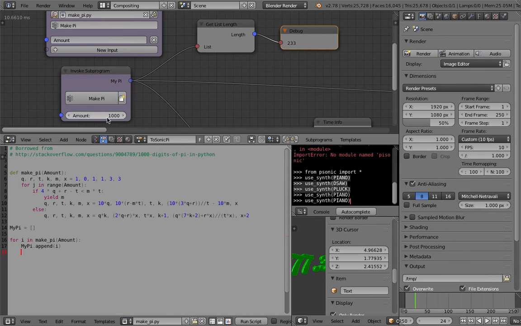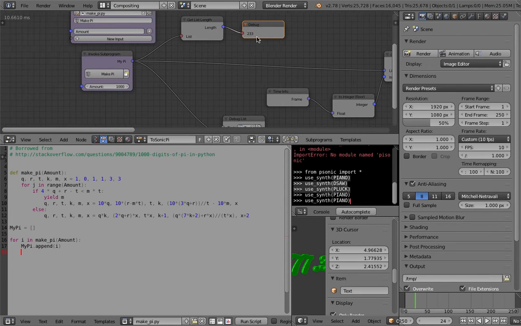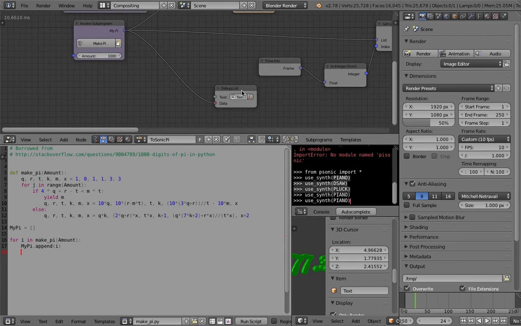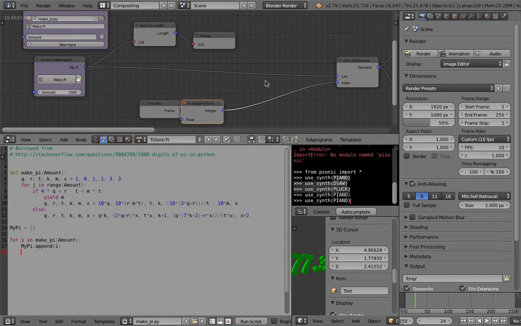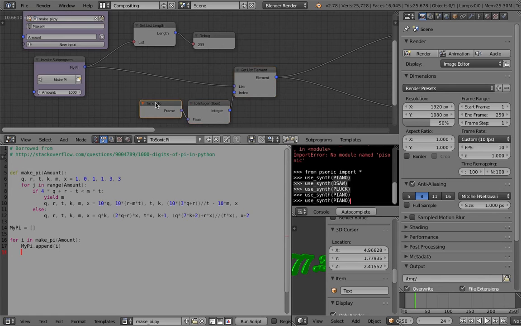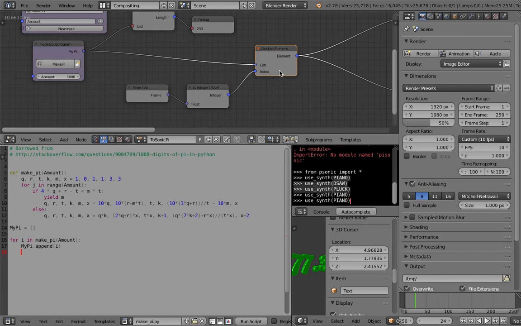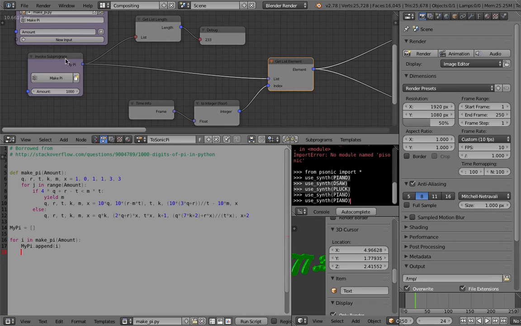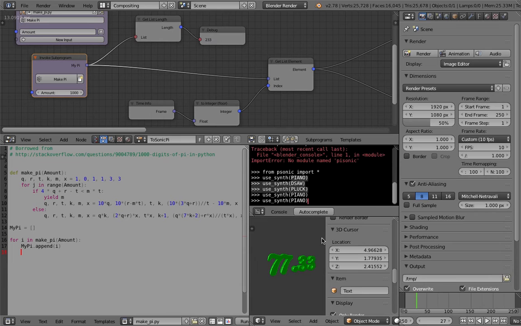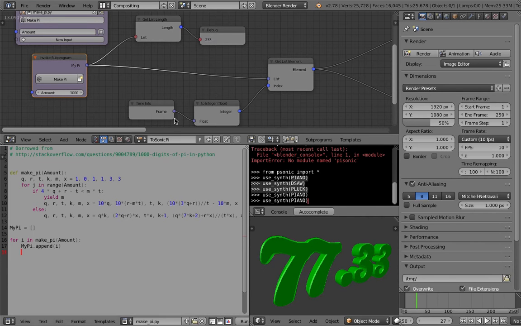But anyway, 1000 gives us this 233 digits of pi, and I can simply pass it on to Animation Nodes. I don't need to use a loop or anything. I simply use a Get List Element and get the index of this list. So every frame changes, it will get the value of the pi digit from the list.